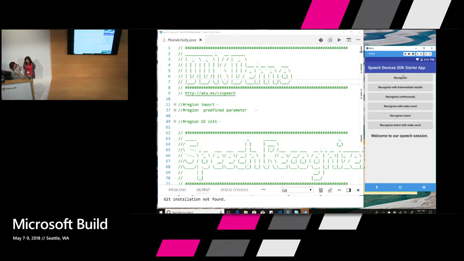We can get the recognized text after the sentence is completed. Maybe this is suitable for the command system, but what if you want a more responsive experience? We can use the intermediate results. Let's try it again. This is Sarah. I'm a software engineer from the Microsoft speech team. Quite responsive, right?